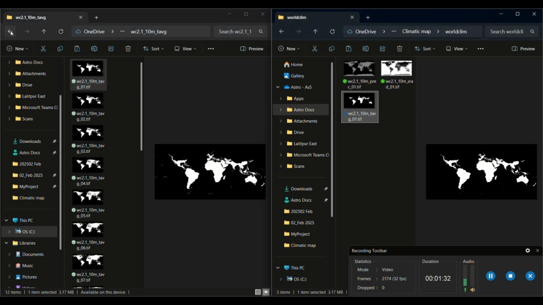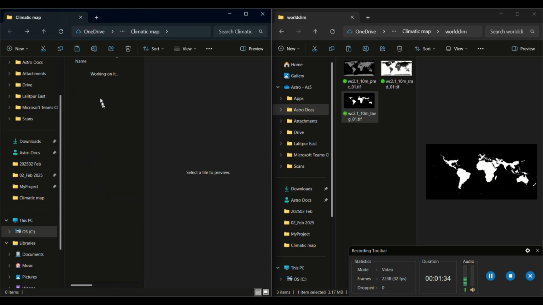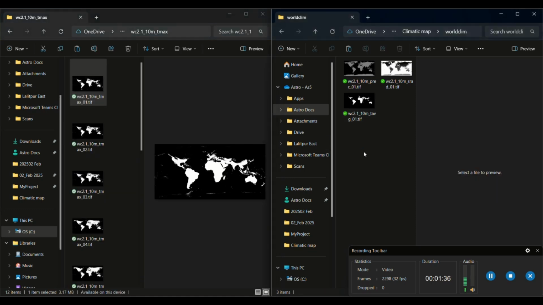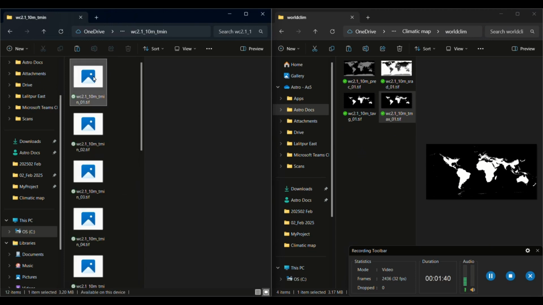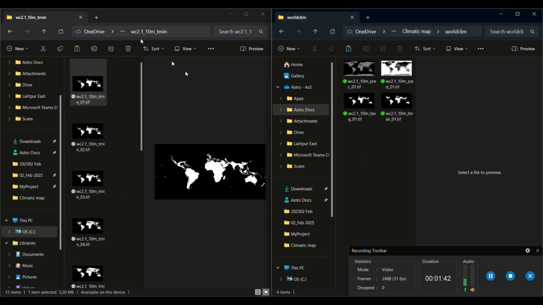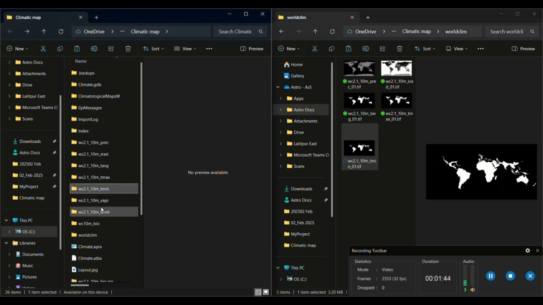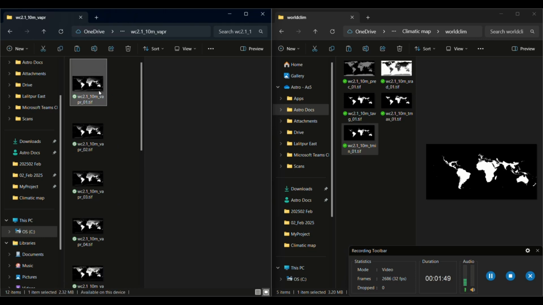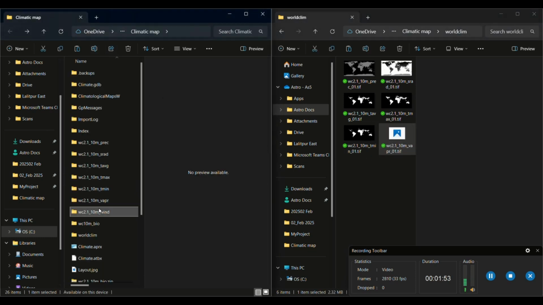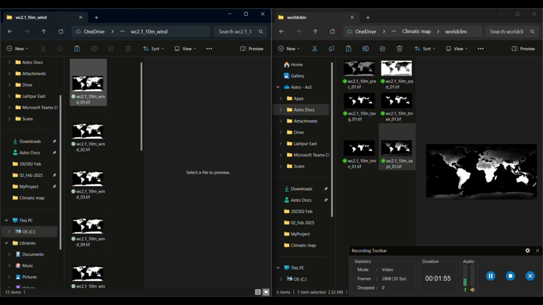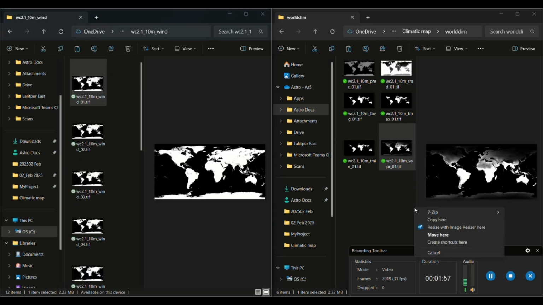and temperature average, temperature maximum for January, temperature minimum for January, and it's vapor data, and we have the wind data as well.